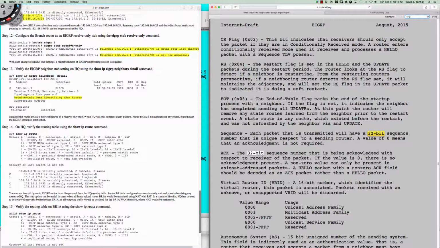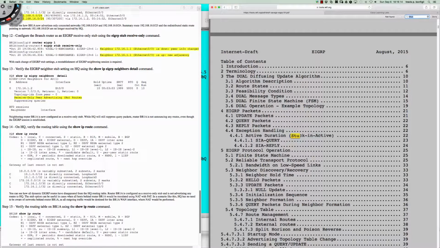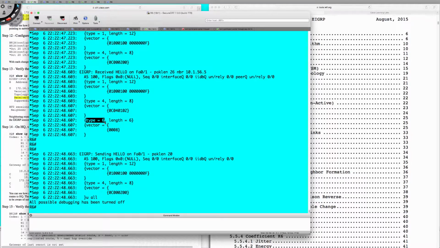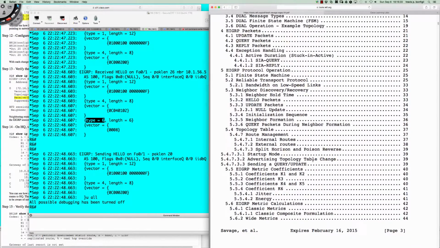And interestingly enough, stub is not even mentioned in the document. I looked at this before, and I believe the reason it's not mentioned in here is because that functionality is not included. But again, when we see that type 6, we know that that is that peer information.